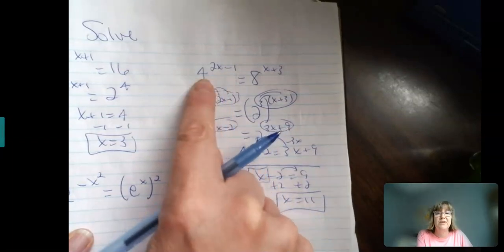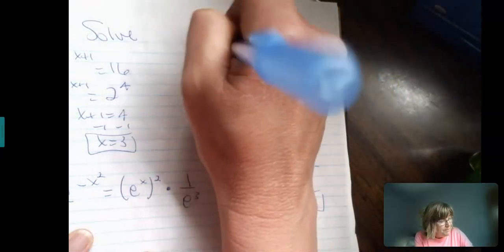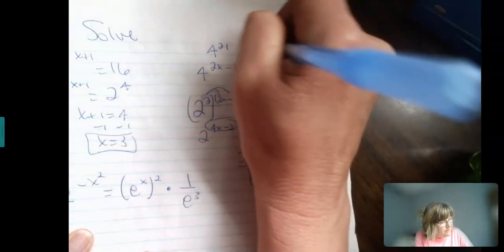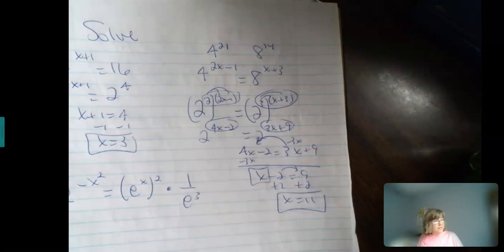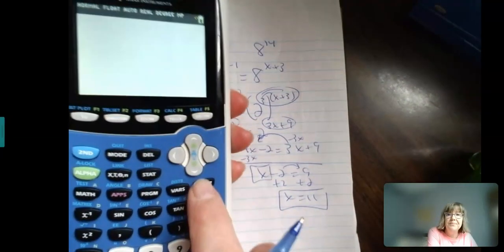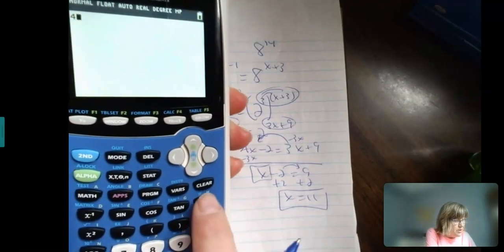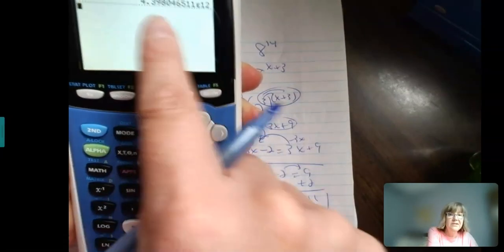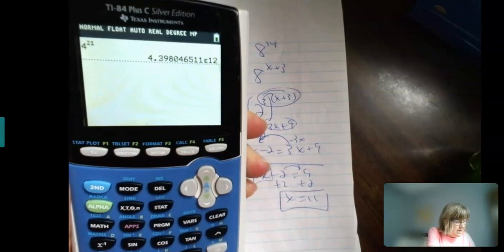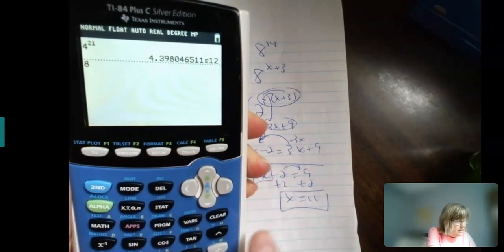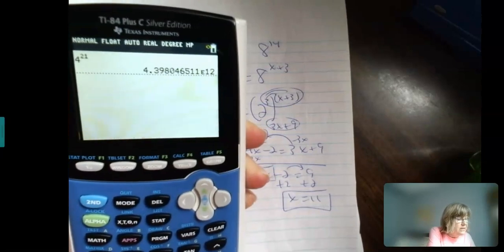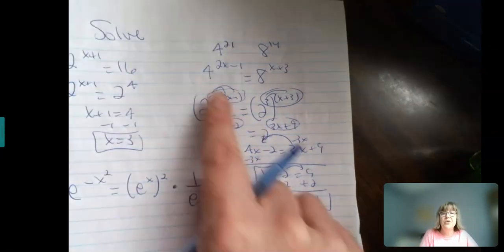Okay, let's check our answer. 22 minus 2, that'd be 4 to the 20th power. And then sub it in over here. 11 plus 9 is 8 to the 14th power. All right, let me grab a calculator, just to make sure I'm right here, because I could screw up. We all make mistakes. What is that? Woo, scientific notation, all right, for that guy. And 8, exponent, and again, caret key on this guy, 14. Yay, they're equal, right? They're balanced.